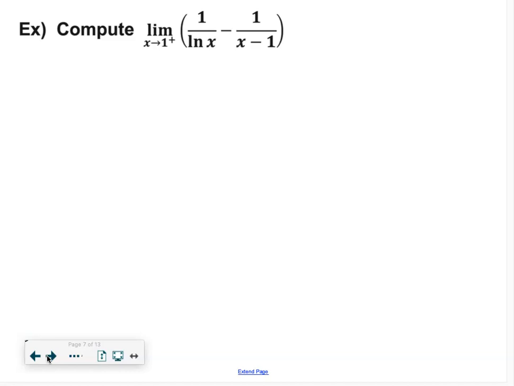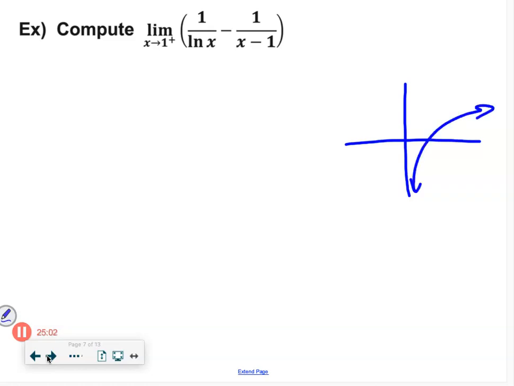So now we're going to do the limit as x approaches 1 from the right of 1 over ln x minus 1 over x minus 1. Ooh. What does ln x approach? What's the natural log of 1? 0, right? So you're thinking, all right, well, 1 over 0, that's just DNE, right? The problem is you got a DNE and a DNE, which really, these are infinities. How does 1 over 0 give you infinity?